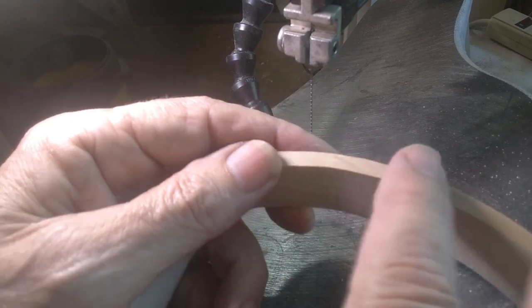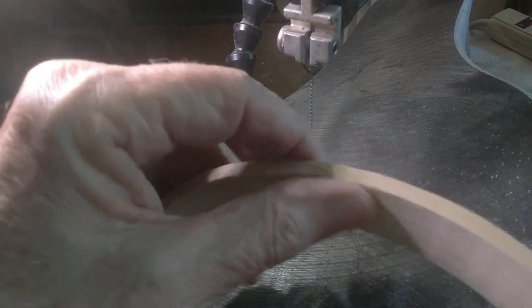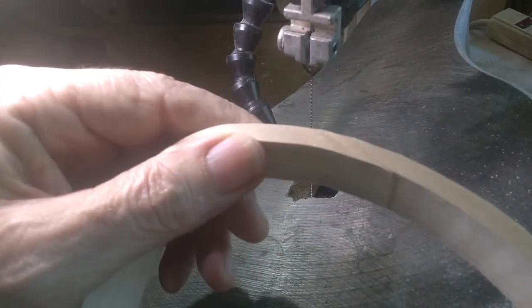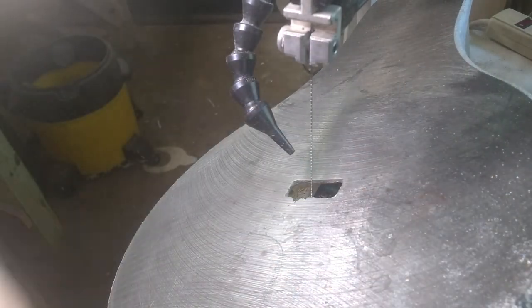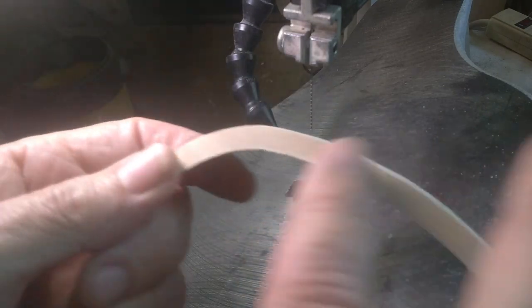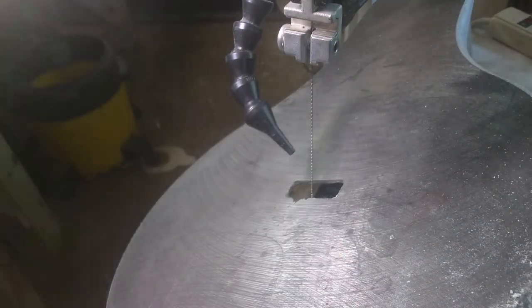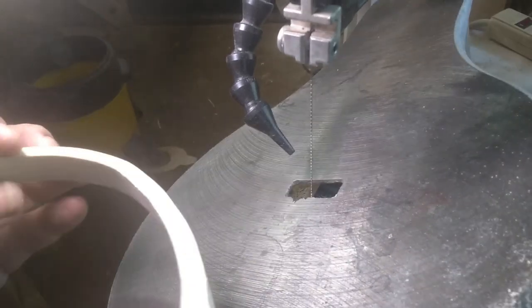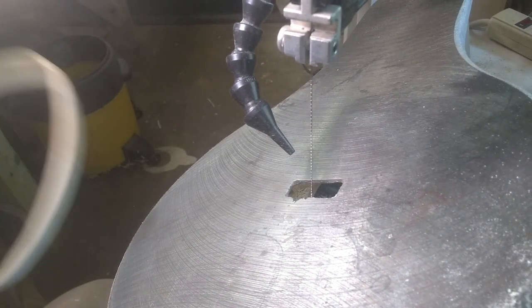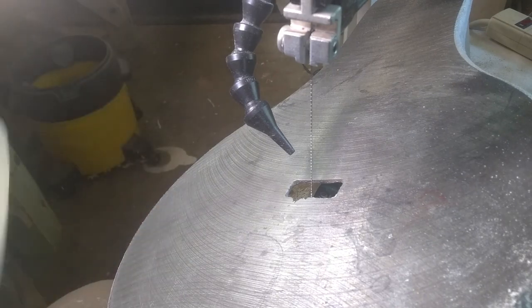So, I glued that together, and that's just like he said, it pretty much disappeared. It's going to be a little sanding. There's a slight raise there, but not much. But, I think it came out really nice. Plus, the bottom of the ring came out to the width he said it needed to be. I measured it, and it's 3/16ths. So, so far, so good. Now, I'll set the angle and cut the next one.